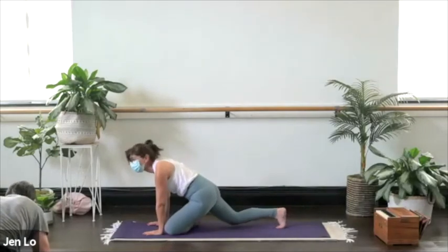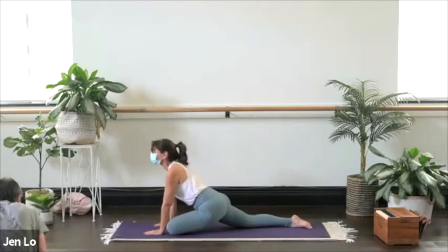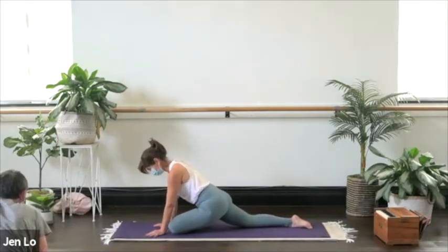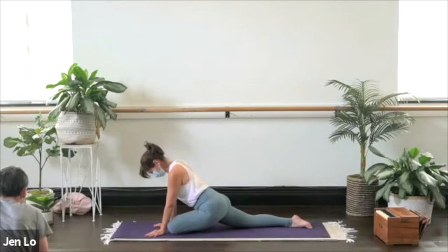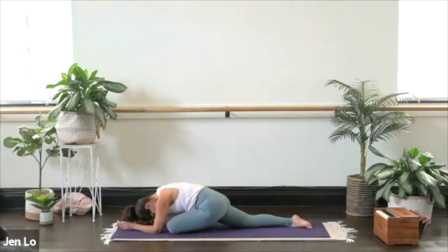Shush, Jen, pigeon. Terry's demoing. If you need a visual. Good. Stay upright for a breath. And then fold forward, pigeon pose. And if the left hip is really high, maybe you put a blanket underneath.